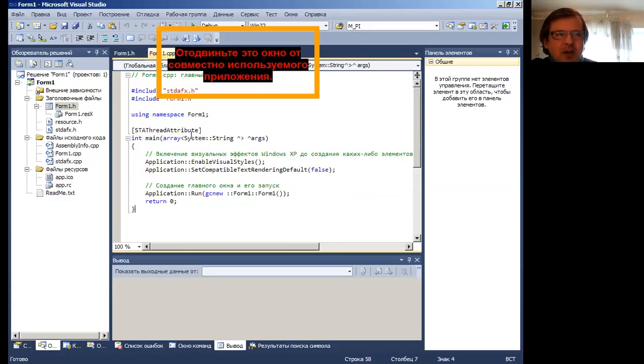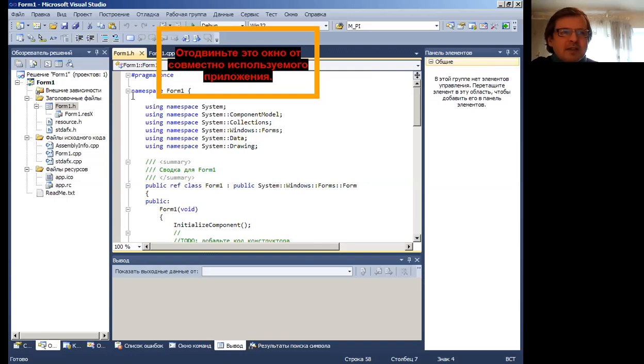In the main function, like it is used in Java, we only create the object of this class. So this is the designer in the form of the code.